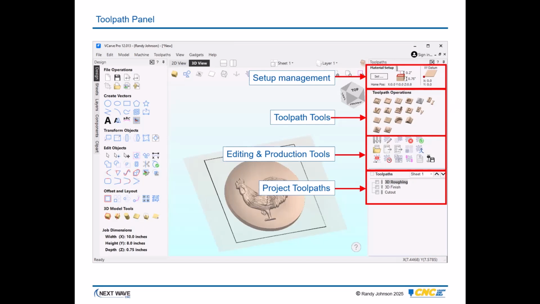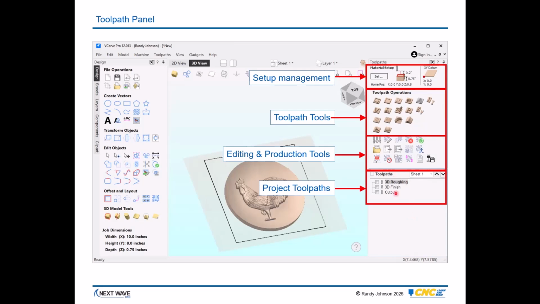And in the same way, each of these toolpath tools are designed to do a special kind of operation in coordination with the type of router bit you pick. So we'll take a look at many of these, but that's the main part of it right here. Once you get your toolpath created, and we're going to go through that process tonight, but I'm just giving you a quick overview right now.